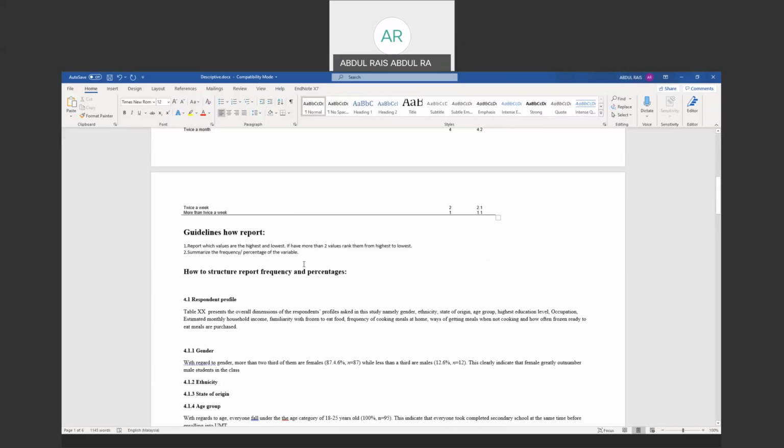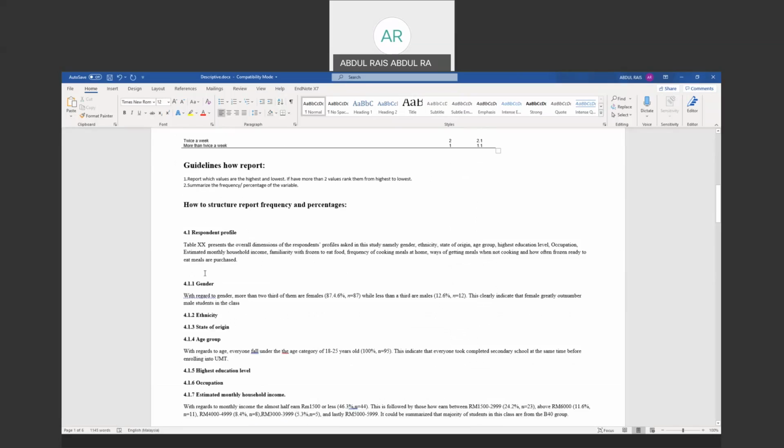If you have more than two values, rank them from the highest value, followed by the second highest, third highest, all the way to the lowest. Second, summarize the frequency or percentage of that variable. Below is an example of how you can structure and report frequency and percentage inside your thesis.